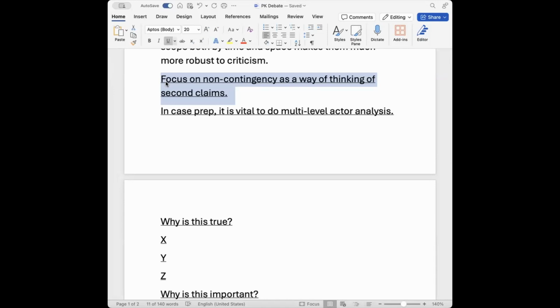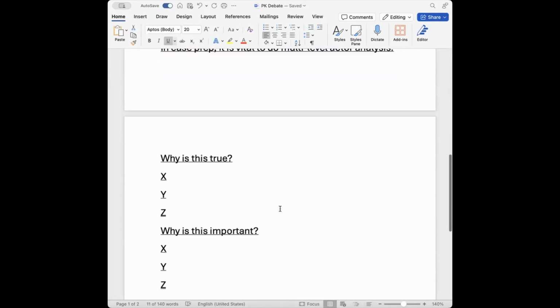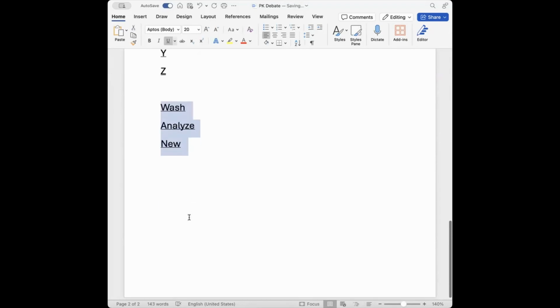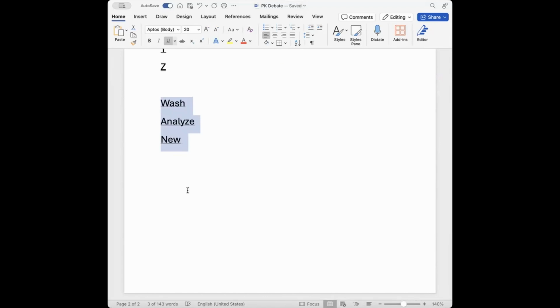On the point about closing strategy generally, one element will be non-contingency, but generally the way we think about this is wash, analyze, new. There used to be an acronym that we had, but it doesn't really matter. WASH is mitigate why both sides in opening are talking about analysis, which is contingent on premises that are unlikely to be true. So for instance, in the feminist debate case, OG says wars are bad for women. OO says wars are good for women. CG says it doesn't really matter, because the feminist movement doesn't affect foreign policy.